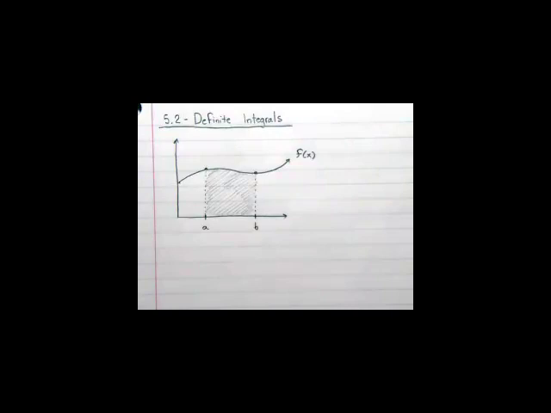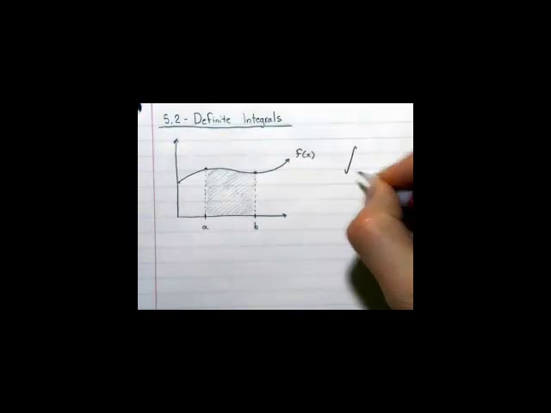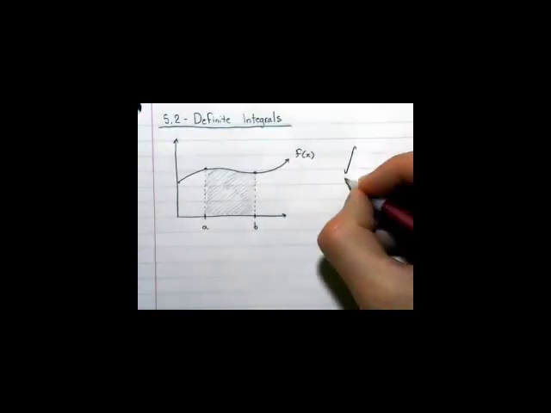Well, if we take the number of those intervals and allow that to go to infinity, so we have an infinite number of intervals, each one of those intervals is infinitely small. Once we get to that point where we have an infinite number of them, then we have an integral. And the notation for that looks like this. It's kind of a stretched out S.